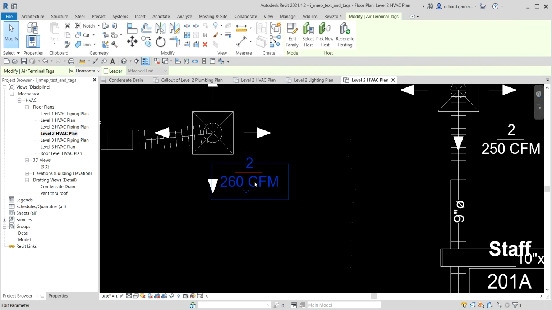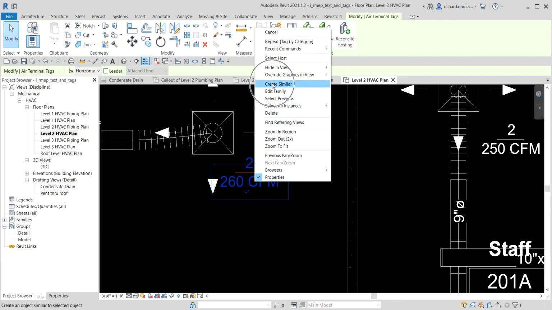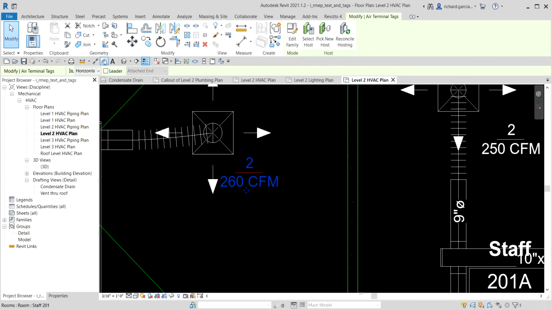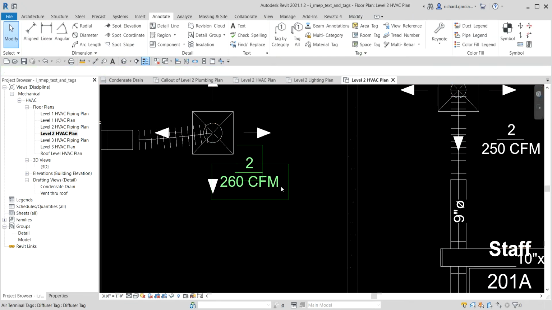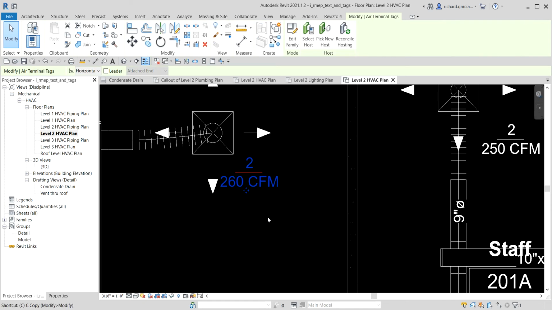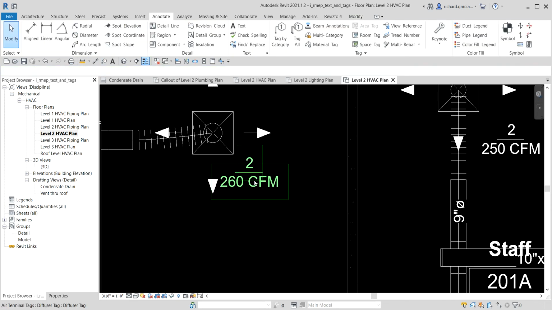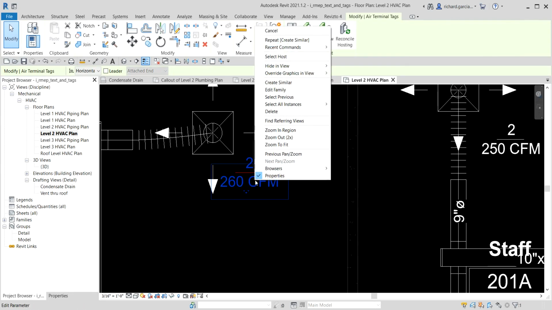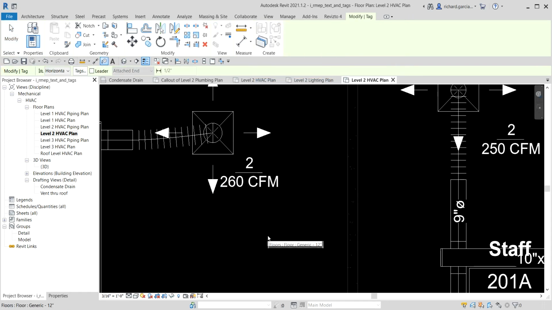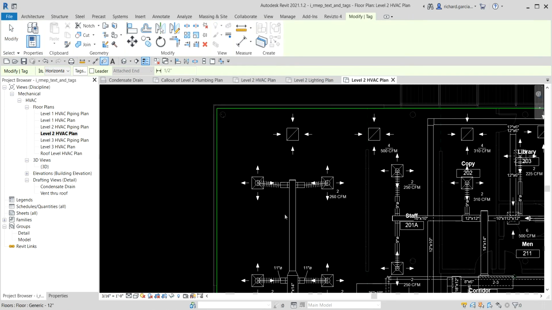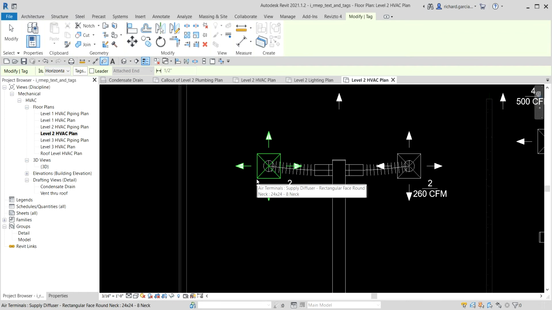So you can click that and then right click, create similar. Okay, so aside from selecting the tag here again, so if you want to create another tag like this, you can just click that, or you can type CS. Click, click, and then type CS. So CS stands for create similar. Or just click that and then right click, create similar. So it's the same. So just click that one and then let us add some more annotation or tags. So I pick one here.